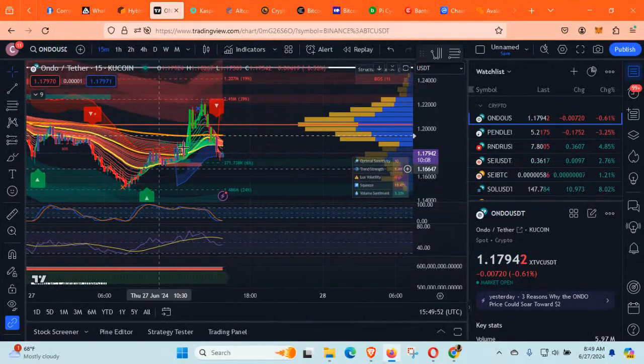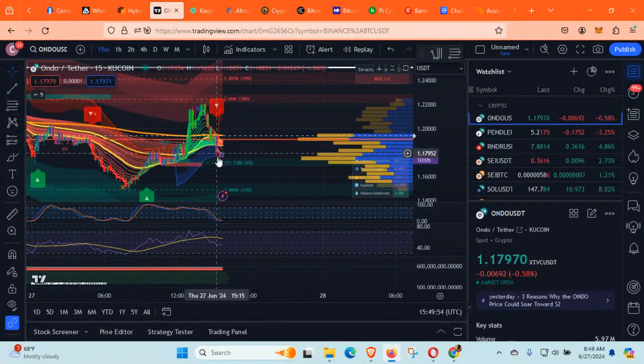So short term, because it's under the 200 EMA on the 15, it's certainly short term bearish, but that's just on a very short time frame here. But we've got some support, so you can also see the Lux Algo come in. This can be helpful as well, because you also know that the 200 EMA is around this level. And this is why this is not a bad entry here if you wanted an aggressive entry, okay? But you've got to know that you've got some resistance up here. And this is why it's like, oh, it's just not moving. Well, it's not moving because of this 200 EMA on the different time frames.